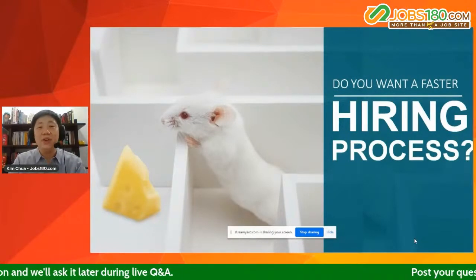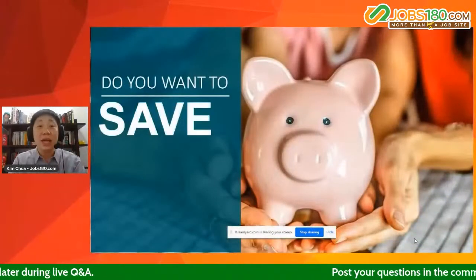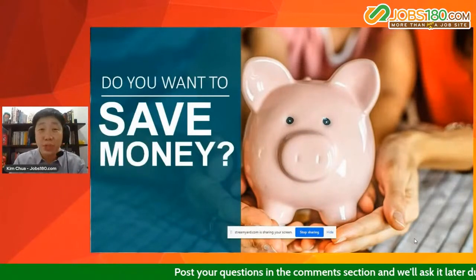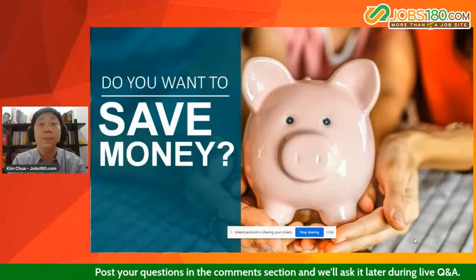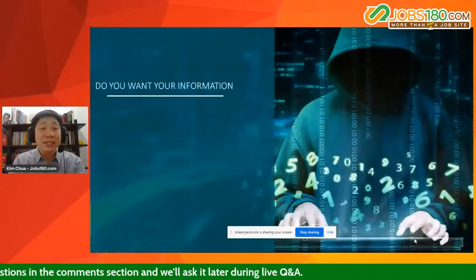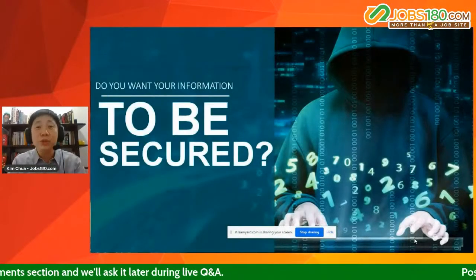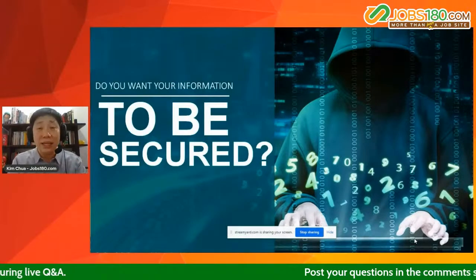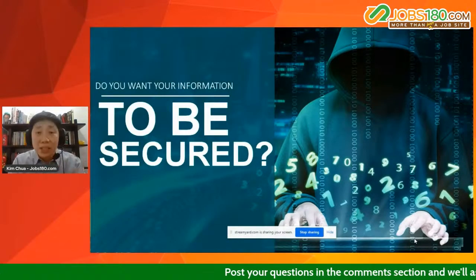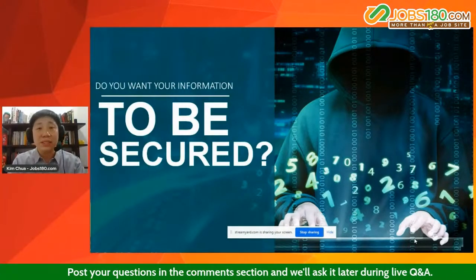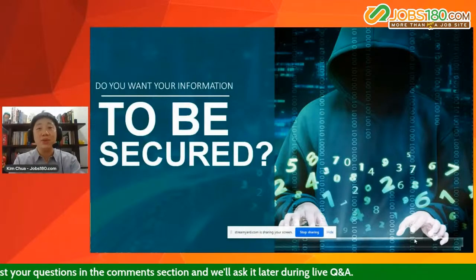Now, another thing in my checklist is that it should be cost-saving, with no expense. The tool that I will show you today costs nothing. It is free. And above all, the most important, this should be in your checklist: the tool should be secured. More than anything, data is really important, and your data should be protected. And using this tool, this is the most secured resume, as we call it.